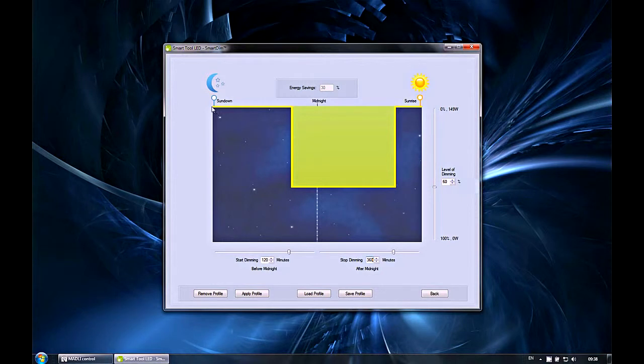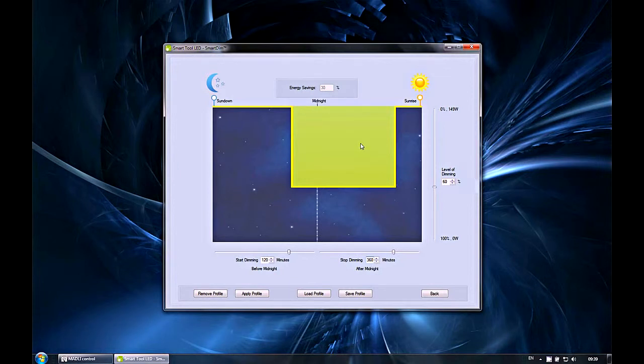As soon as you turn on the light during the night, the fixture will run at 100% up until 2 hours before midnight. Then it will automatically dim itself all the way to 60% and run like this, dimmed, for 6 hours, after which it will go up to 100%. And then when you turn off the light, obviously the fixture will turn off.